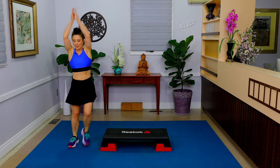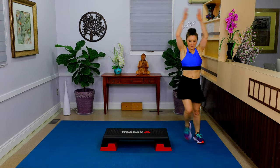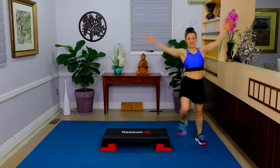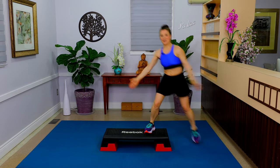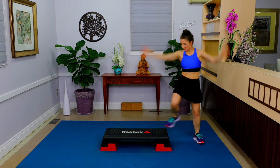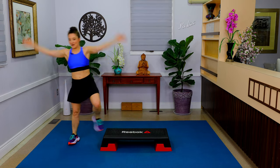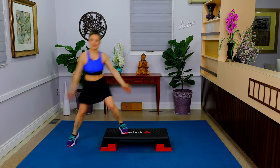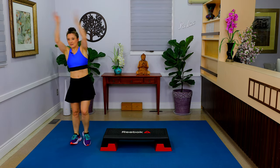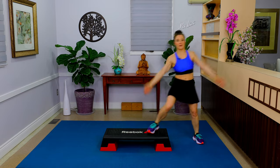In front, up, in front, up, and switch. I have to bend my arm because I'm close to my reception countertop here. If I go all the way straight, I will hit it. But you get the gist of it. And switch. In front, up, in front, up, keep going. One more and switch. Again, here, up.